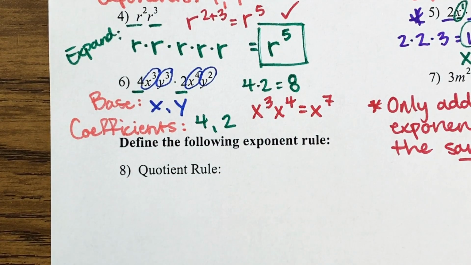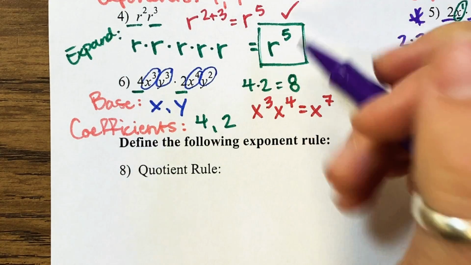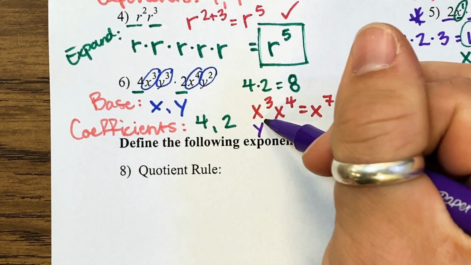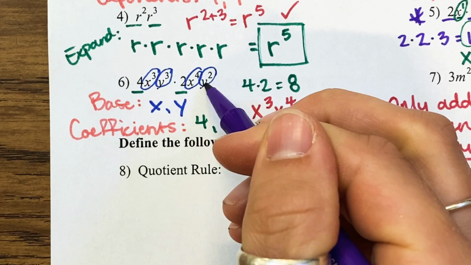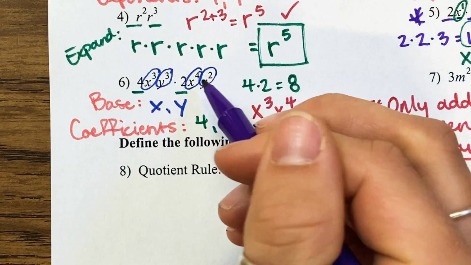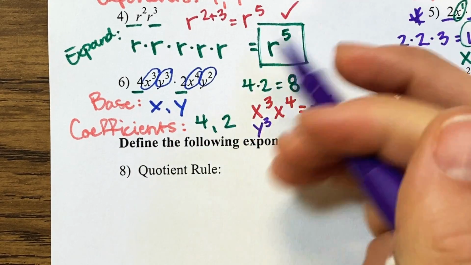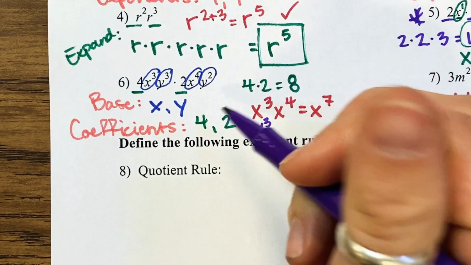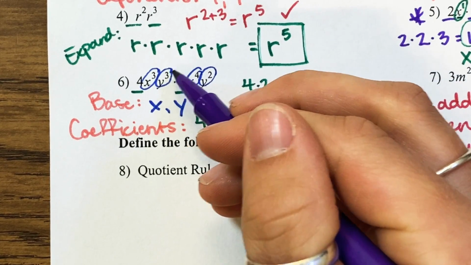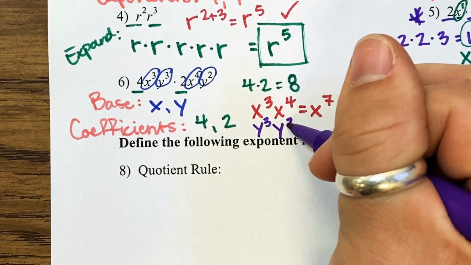Okay, now let's look at our other base. So we have another one, right? So let's look at our Y's. I see a Y cubed right there, and then a Y. I did it right. Don't worry. I thought for a second I switched the X and the Y's. That's okay. So I see a Y cubed right there, and then a Y squared right there.